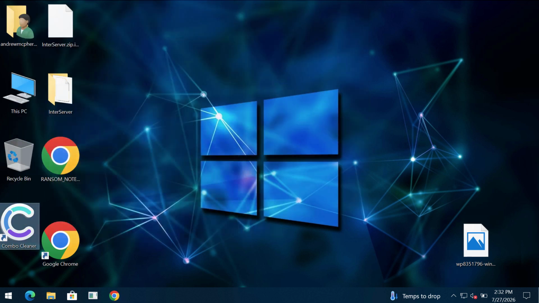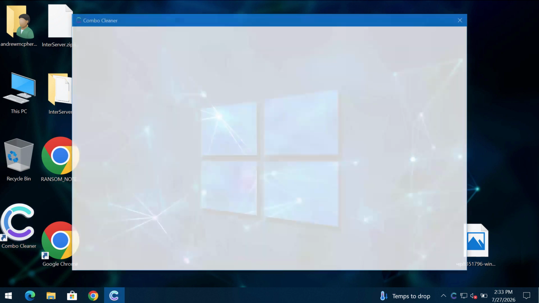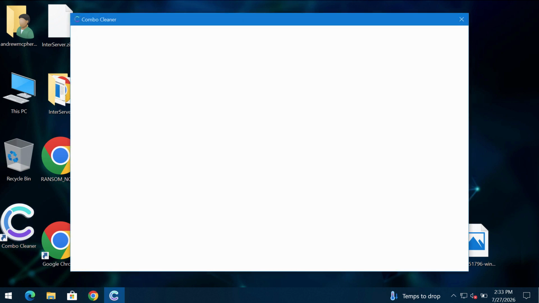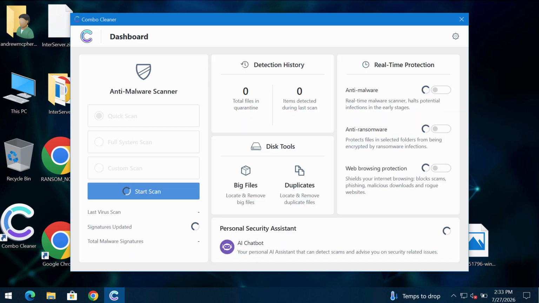Combo Cleaner will protect your files ahead of time from being damaged by any other ransomware samples in the future. So, as I said, use Combo Cleaner to both remove this InterServer ransomware and to protect your data ahead of time from any other ransomware attacks.